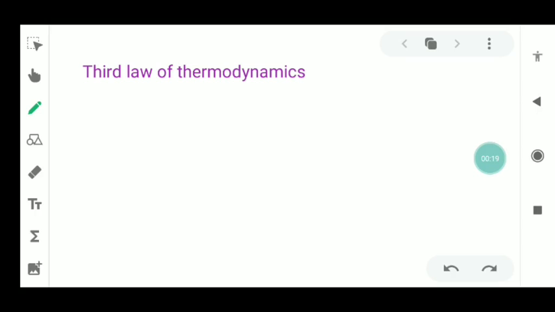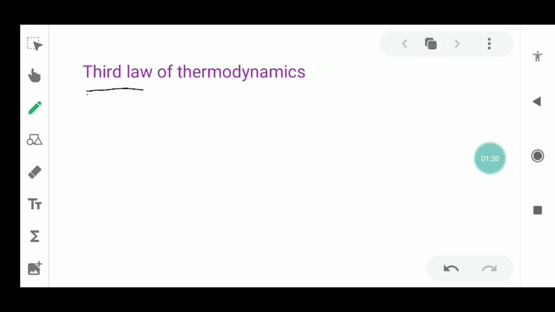Hello students, in some earlier videos and lectures, we have seen about the second law of thermodynamics. We had a detailed discussion about entropy and TS diagrams, and how all the processes can be plotted in the TS diagram. Now we reach the point where we are going to discuss the third law of thermodynamics. In fact, we have already discussed that unknowingly.